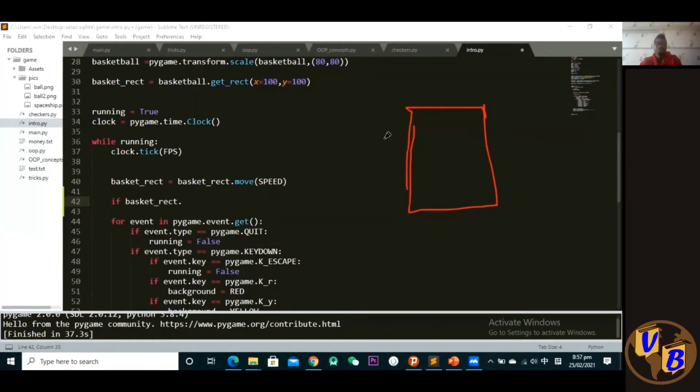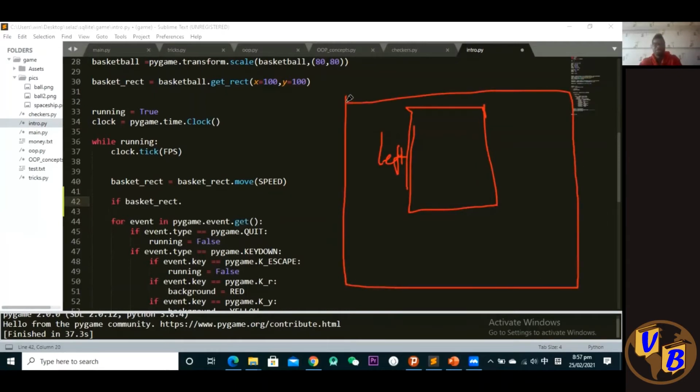We're saying if this left side reaches the edge of our surface, let's assume this is our surface, and if the speed is positive, we want it to become negative. When you change the speed to negative, it goes this side. Initially it's going this side, but when it reaches this point, it's going to go the other side.